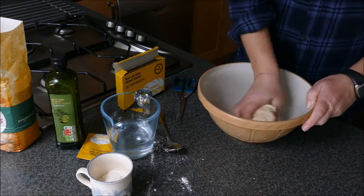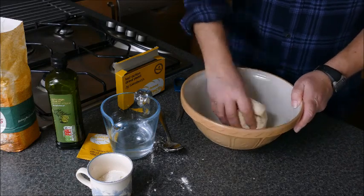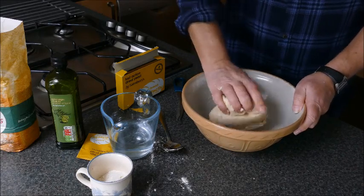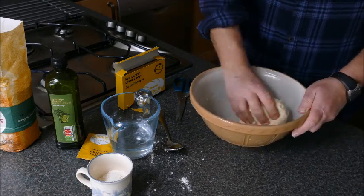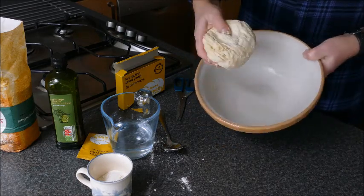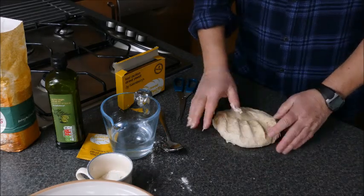Maybe about 5 cups of flour would be alright for a loaf of bread, so halve that with half plain flour and half wholemeal flour. It's quite a nice combination. There we are, it's gathered everything from the edge of the bowl. Now we go into the kneading phase.